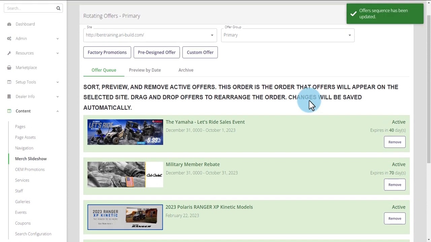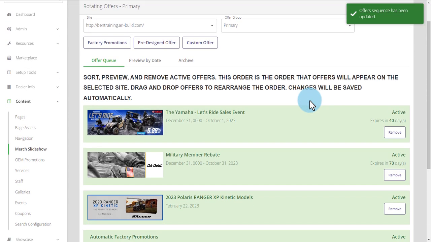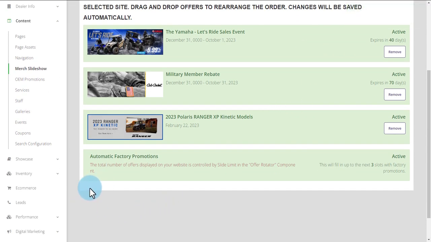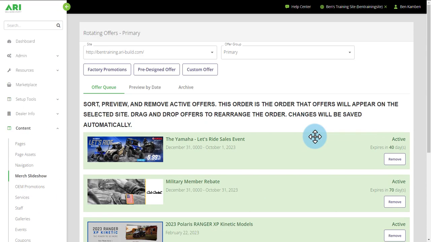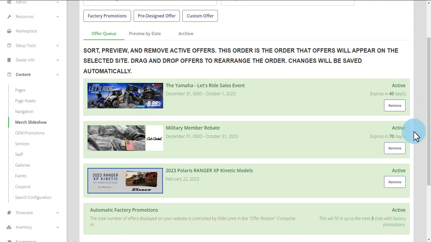Pretty easy. Now, if you wanted to carry that change over to the site, on every other page of the editor, you have a green save button located right here. For whatever reason, they chose not to do that with the offers section. So in order to push this over to the site, you would skip that step, click on the name of your business in the upper right, and click on publish changes. And of course, once that publish goes through, that change will push over to your site. Now, to delete any of these, you can simply hit remove and then publish, and it will pull that off of your site.